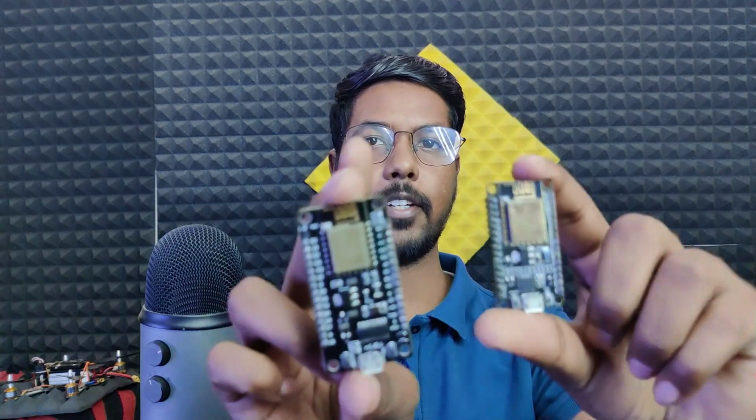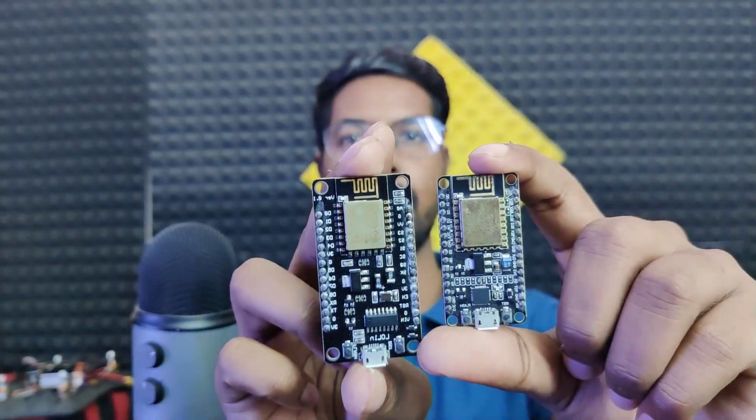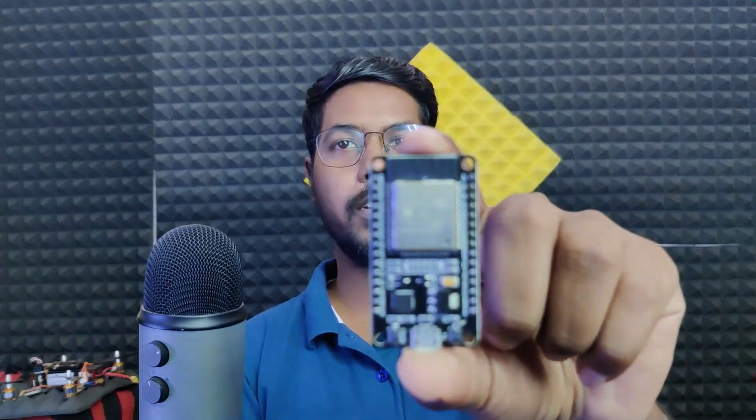What's cool about this project is today we are going to utilize these teeny tiny microcontrollers, also known as NodeMCUs, or you can call them ESP8266. You can see I have two variants here. Both of them are ESP8266 modules, and I also have another microcontroller, which is much superior than the previous one. These are called ESP32s. They are much more powerful.